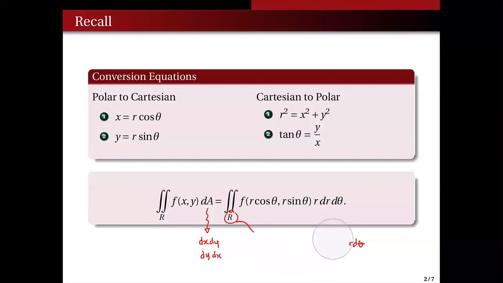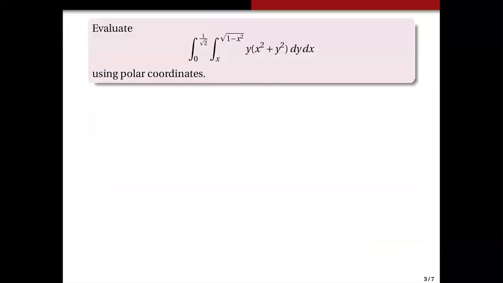So, let's do some of the problems that I have prepared here. Let's get this first. So we want to evaluate this integral here using the polar coordinates. So, the standard technique is to identify the domain. If you can draw the domain, which is usually the case for our course, then that will be helpful.